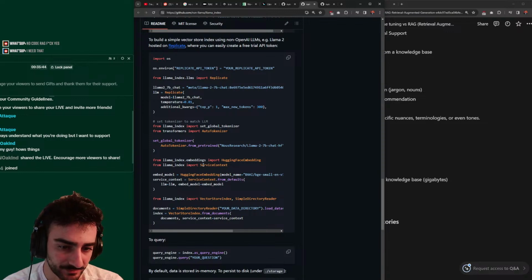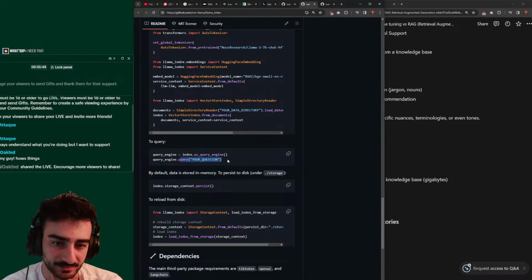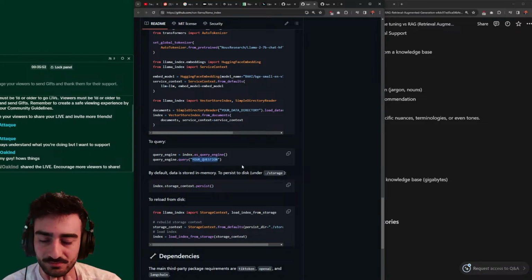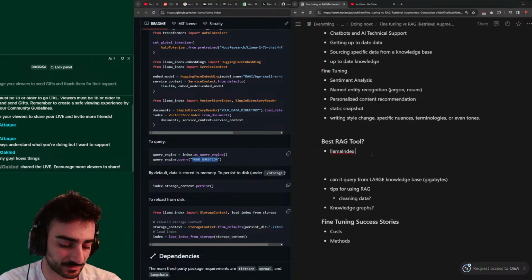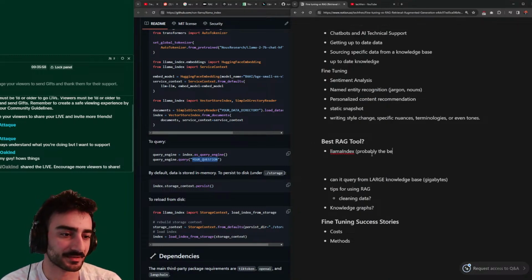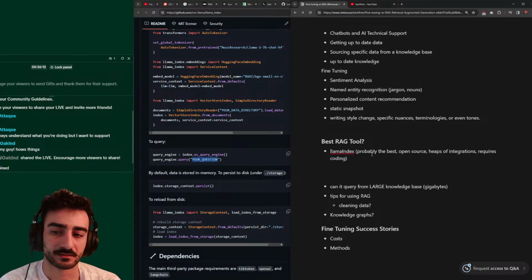Then how do they query it? To query your question, you just give it a basic text question and it queries the whole source. So that's pretty good. Probably the best open source, heaps of integrations, though it requires coding.